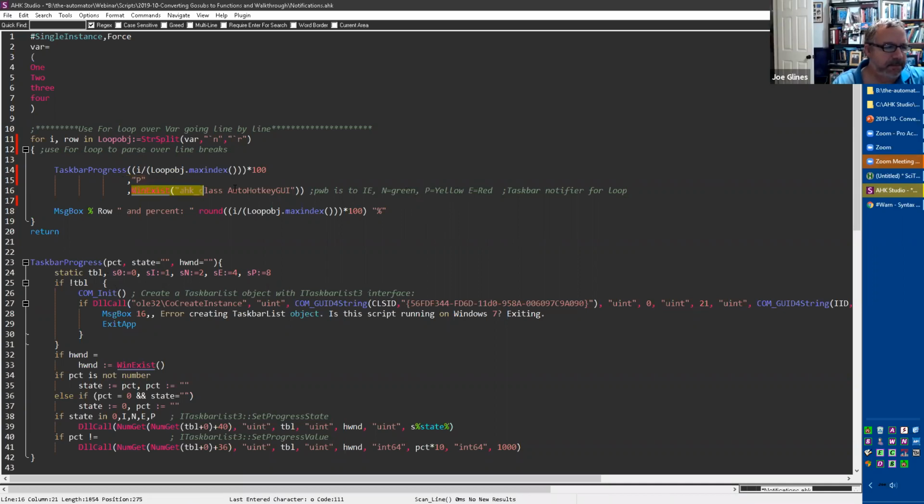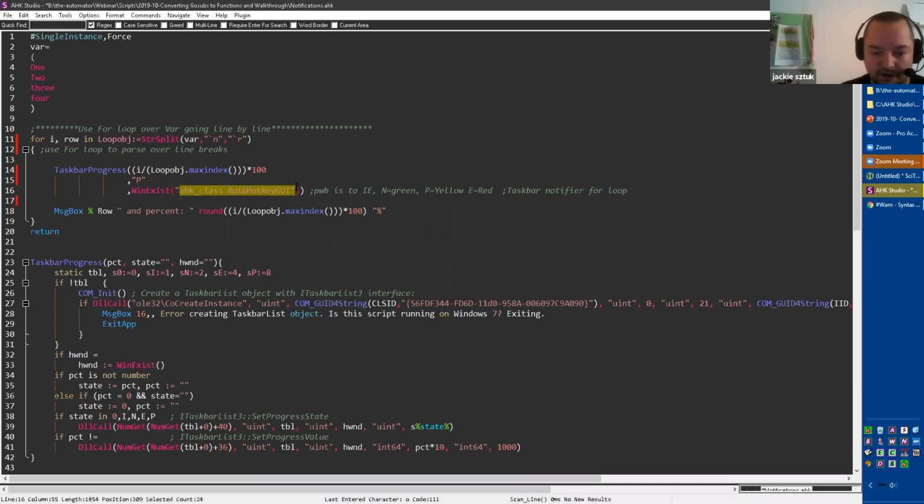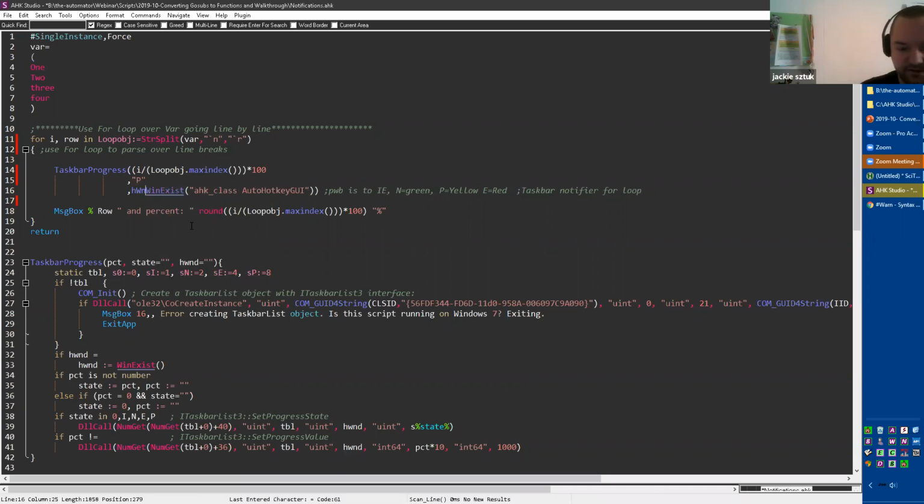Yeah, good call. And on this one, you're actually looking for if a window exists, and if an AutoHotkey GUI exists. In this case, this would be the script's own window. To me, it's a bit weird, because if you had multiple AutoHotkey scripts running, it would have a chance of finding another AutoHotkey window. Exist actually returns the ID of a window, the H window ID. We're not seeing that, but it could just as easily be like so if we had a need for this value later. But in this case, it's just like so.